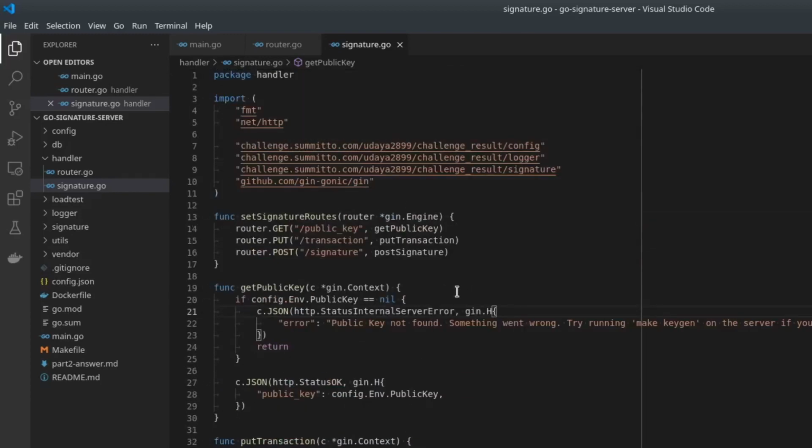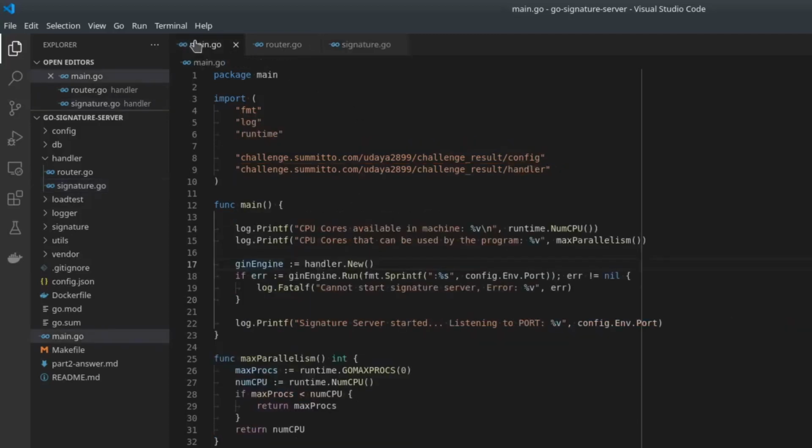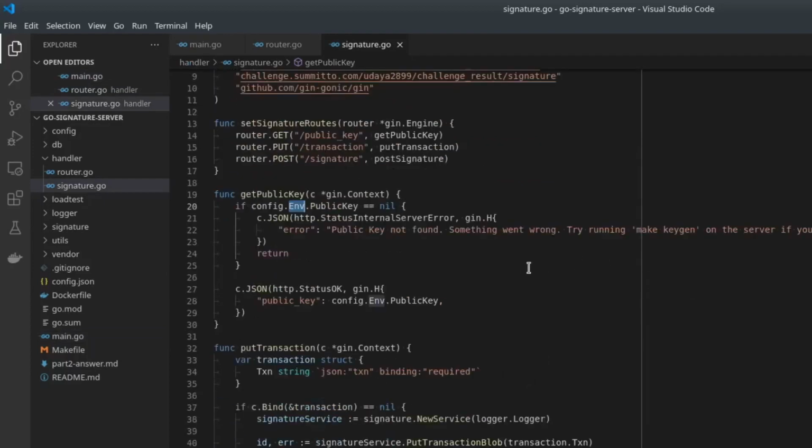But stepping aside from that, I would move this check honestly into this function and have it return an error, and then that would bubble up to the top layer. Then back in main.go here, if this returns an error, potentially saying public key not found, it would fail to start, and it would log an error and exit with an exit status. So that's what I would do there. But let's continue. So supposing that it works, it returns a public key. That's fine.